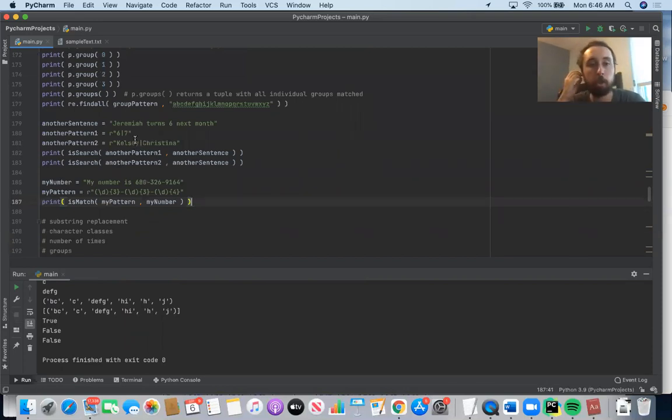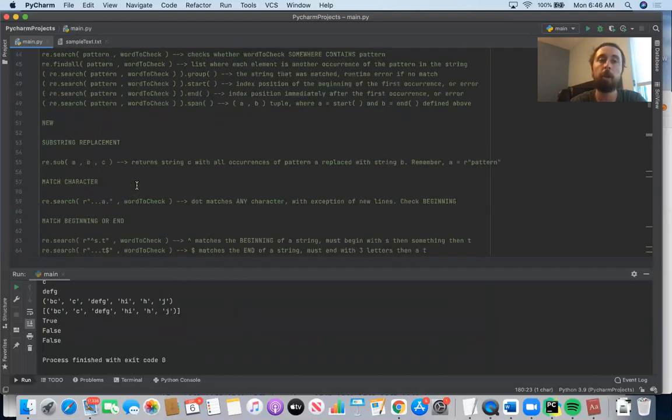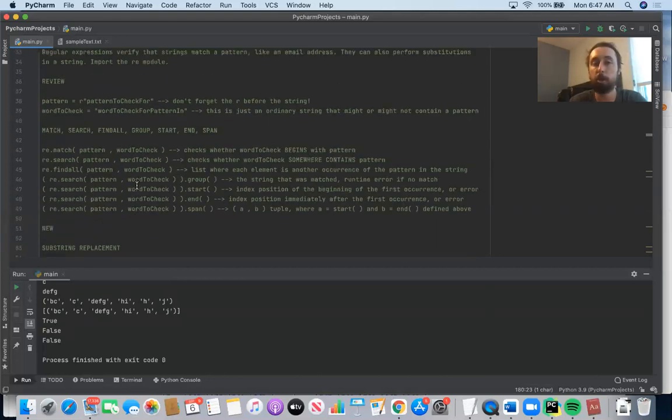And as long as you get familiar, just practicing using them on your own, being familiar with the difference between matching and searching, right? Understanding what this vertical line does, the idea that you're looking for one character or another character. Being familiar with \d and \D, knowing that those are equivalent to digits or non-digits. Knowing that the plus sign means at least one repetition. Knowing that square brackets means that we're enveloping a range of characters, okay? So hopefully these things make sense to you, and that's our discussion of regular expressions, which took longer than I thought it was going to, but it's better to have more information about the topic than not enough.